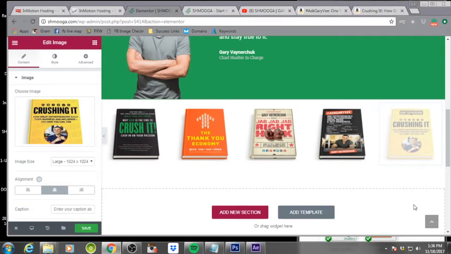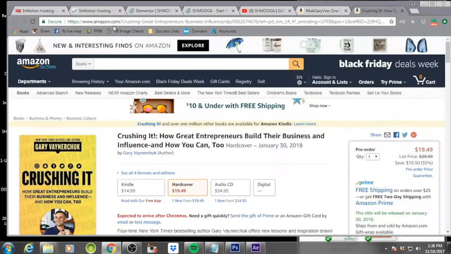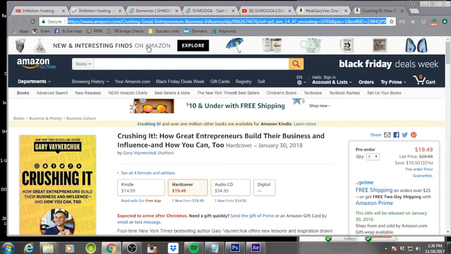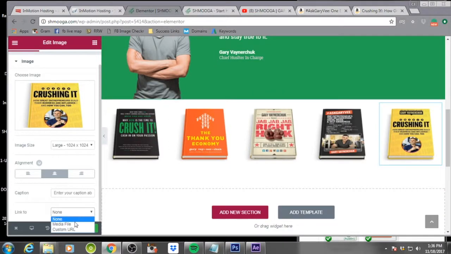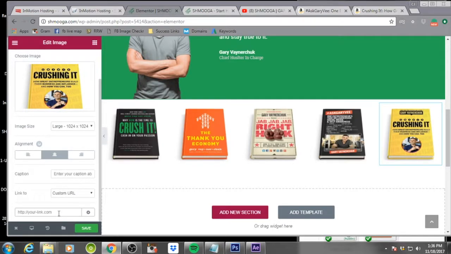Insert media. All right, so now we have that. We're going to come over here, grab the Crushing It link for the pre-order. Of course, it's not January yet, so it's going to have to be a pre-order. I highly recommend that you guys grab that if you have not already. We're going to paste that in and hit save.